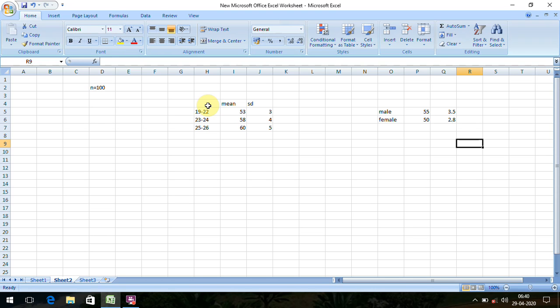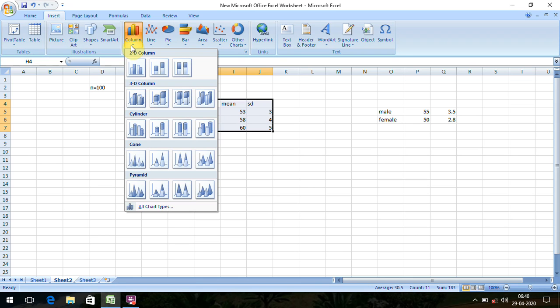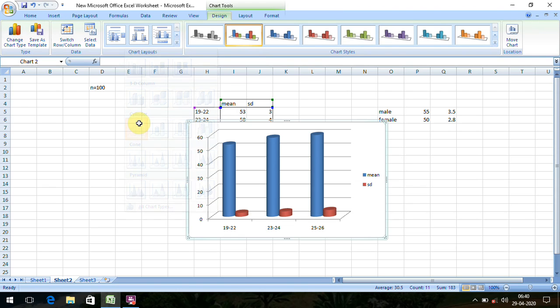The basic three steps are: step one is just to select this, just like our pie diagram. Go to insert, that is our second step. Select which one we want. We can go for this 3D or 2D, cylinder, cone, pyramid. I will select the cylinder one. This is our step three. Done. So our bar chart is ready. A bar chart always has a gap between the categories. A histogram will be continuous without any gap.